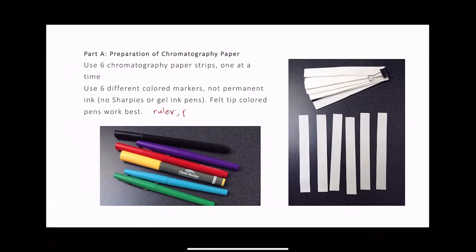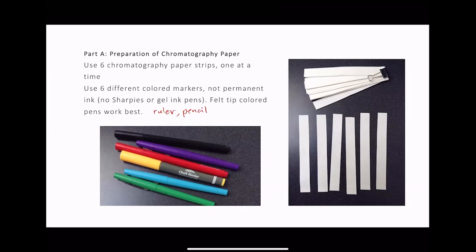You also need a pencil in getting these prepped. Okay. And so you can see I've got some different ink colors. I've got my paper strips. So go get those because I'm going to walk you through this lab procedure one step at a time. So this is where you're jumping into action.